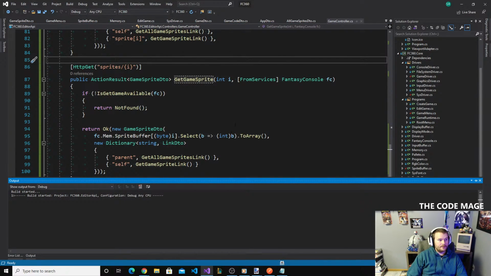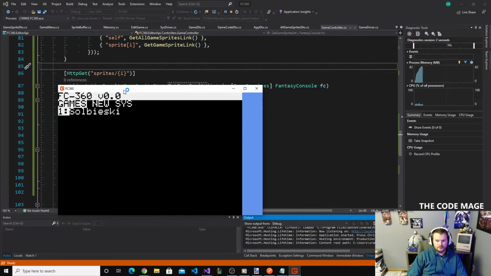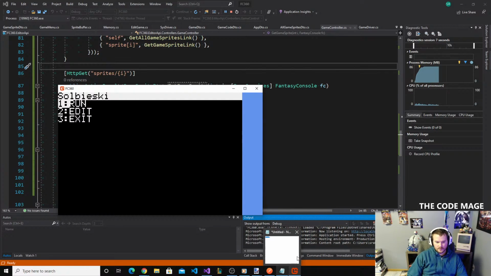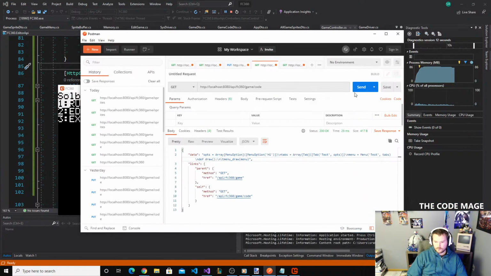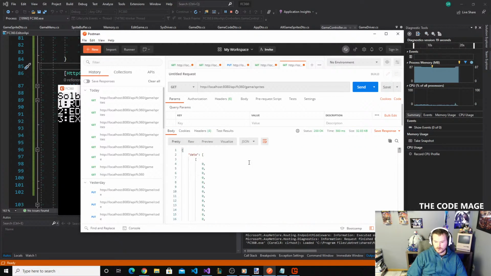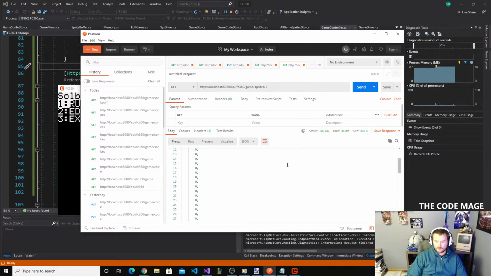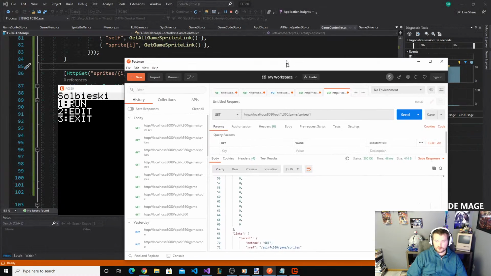If I run this now, load up the game, it's now in memory. We're able to get all of them. Let's just get it for one. So this is not i here, it should be the actual value.